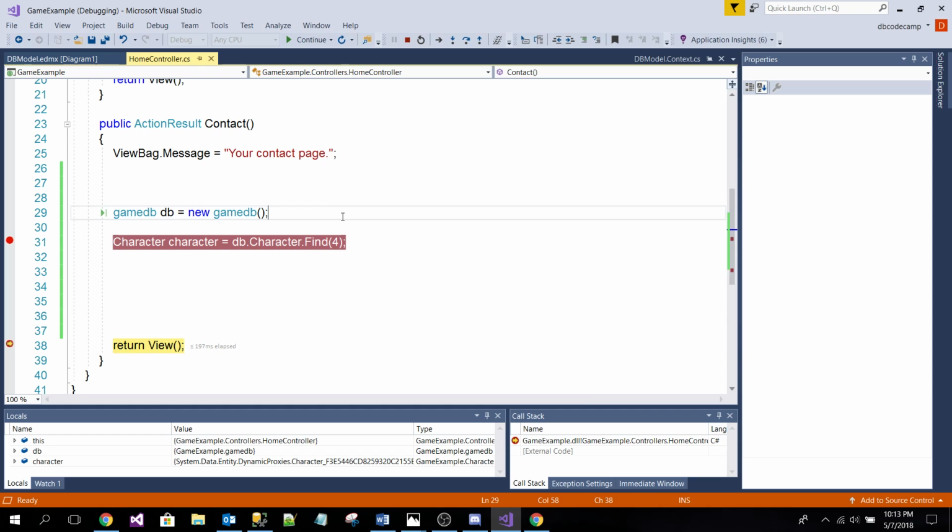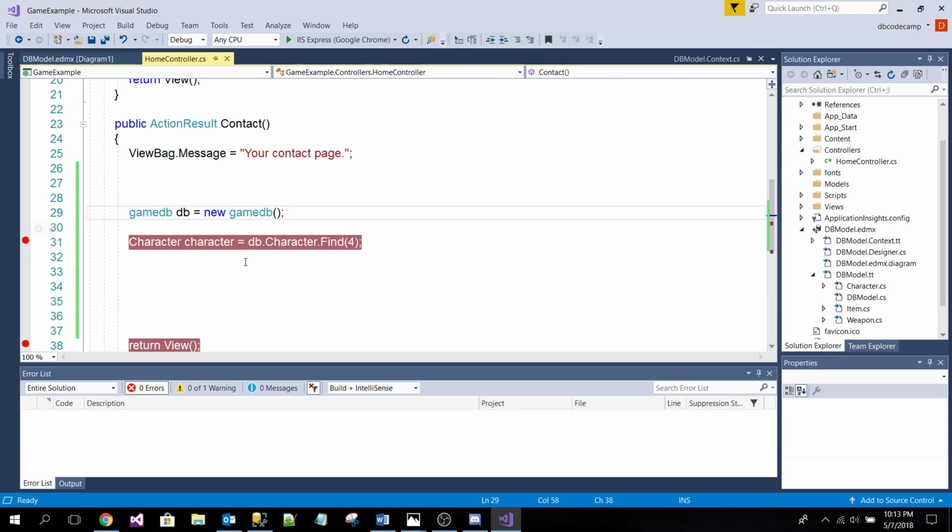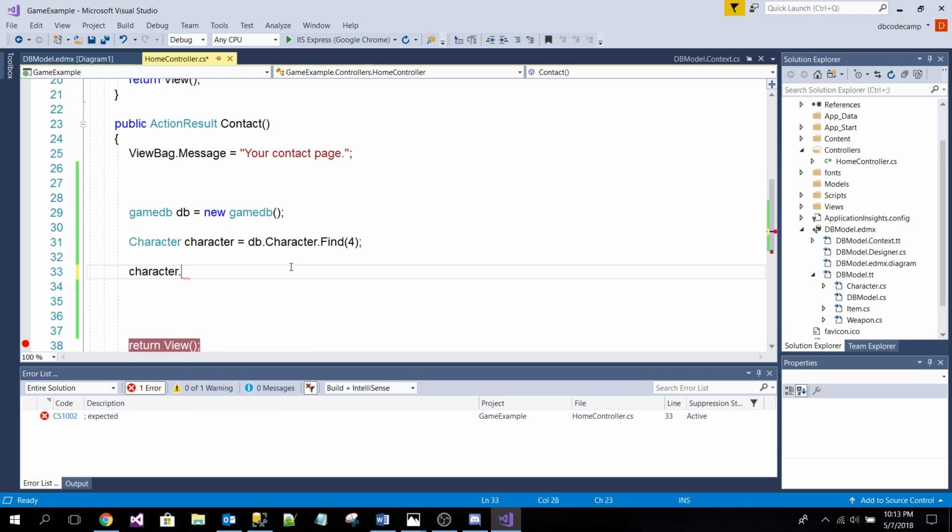So now let me show you something cool though. Are you guys ready? I don't even know if this is going to work, but bear with me here. I know I'm hitting you guys hard. Your mind, right? So what if I said, check this out, character dot weapon dot add, right?